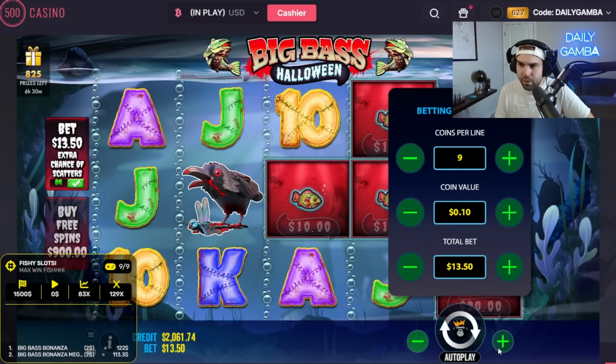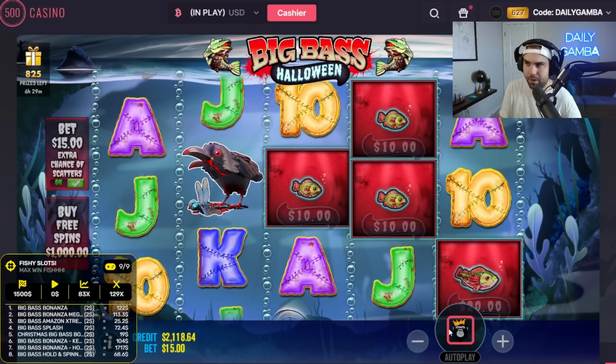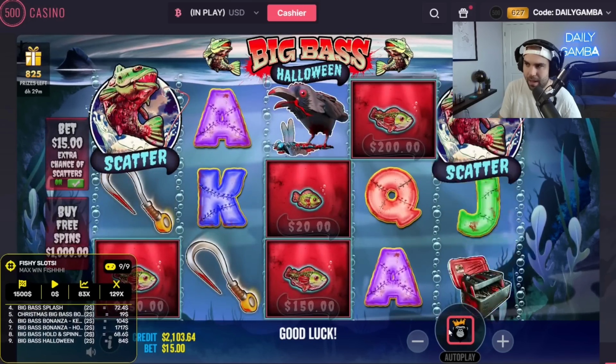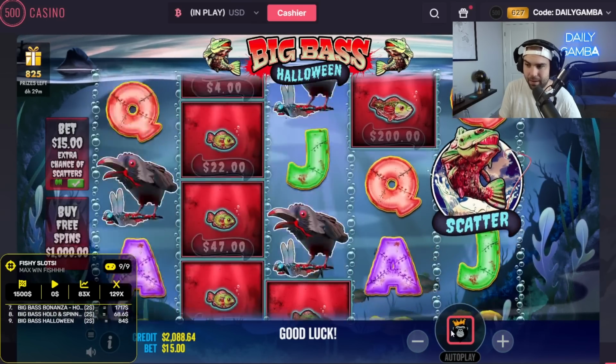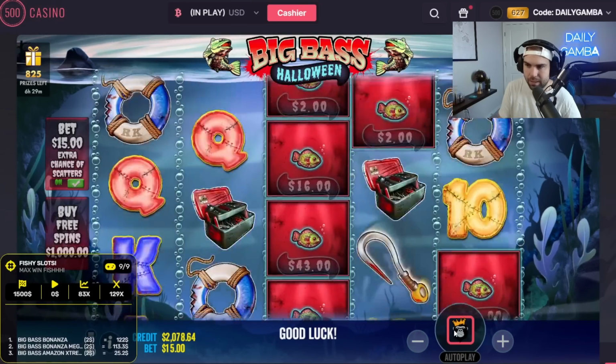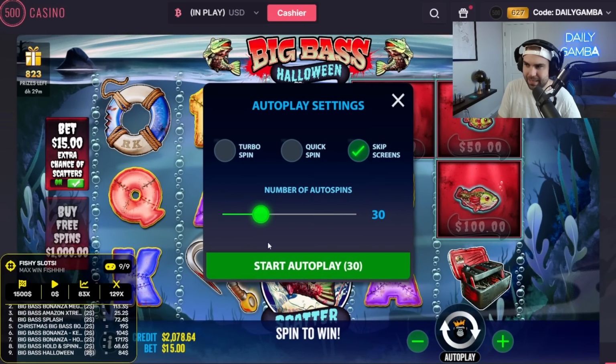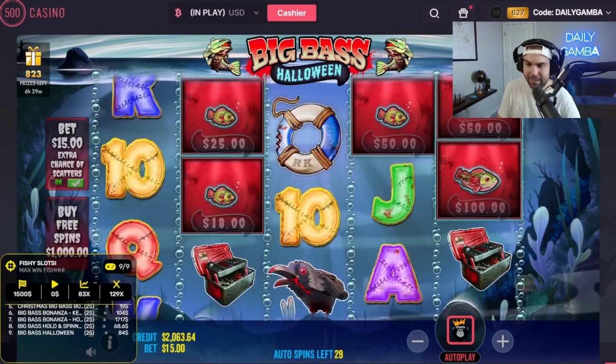Let's see if we can spin into a $1,000 Big Bass Bonanza bonus on Big Bass Bonanza Halloween. I think we can. That's a two scatter. I'm willing to risk about $300 here. Spin down maybe 30 spins and see if we can get something going here.